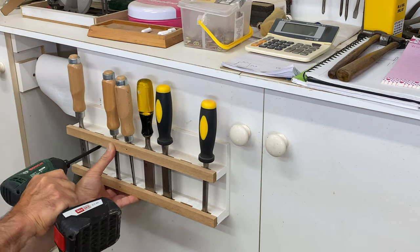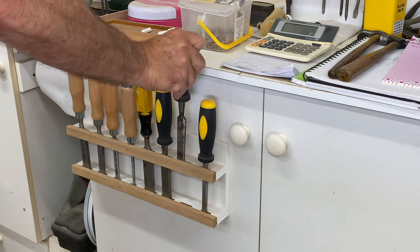With the rack done, I could relocate the chisels and put the planes up on display.